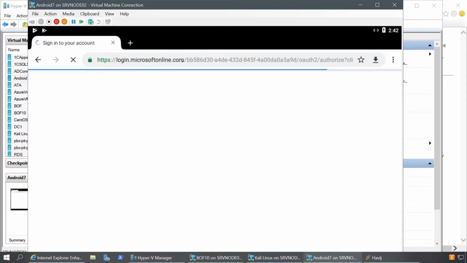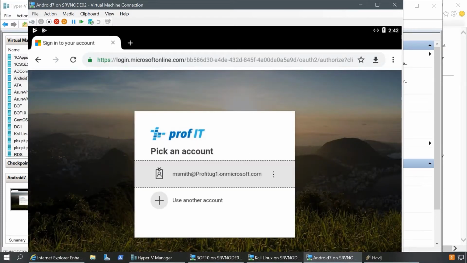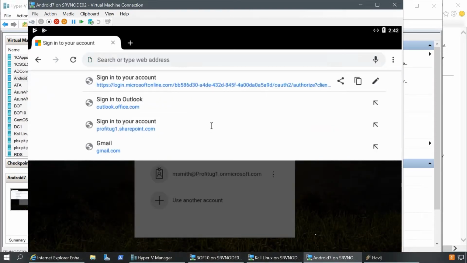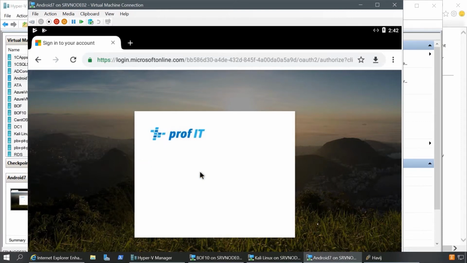Android, work. It has to. Oh, finally. So let me try to log in with this same user account, M. Smith. Let me just try to type the password really quickly.